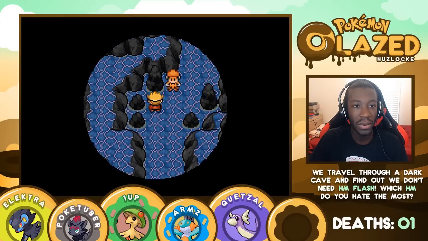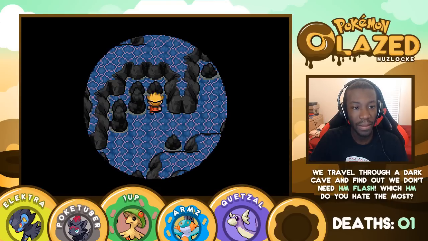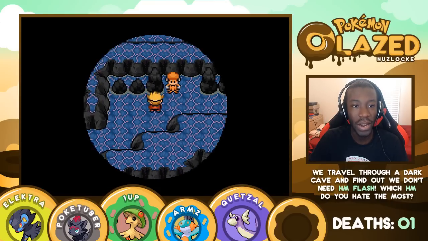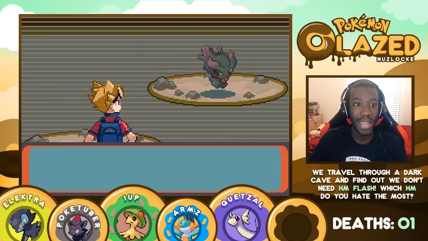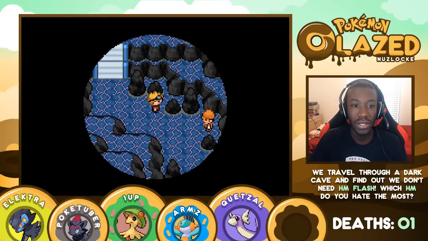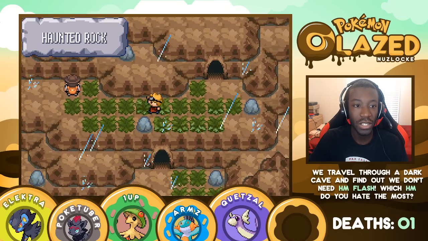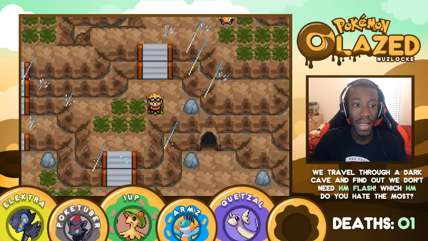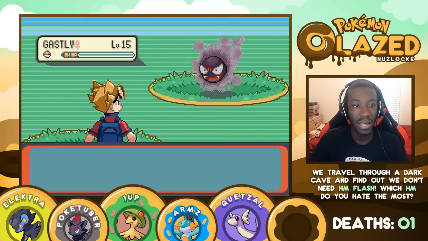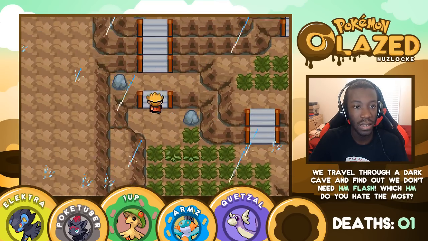Okay, so we go up here, run into a Ghastly. Dang, that Pikachu just comes out of nowhere like, hey, I'm gonna get my revenge on you. I really wanna know what we did to the Pikachu to deserve any of that, because that Pikachu really does hate us. I don't know why, but it just does.